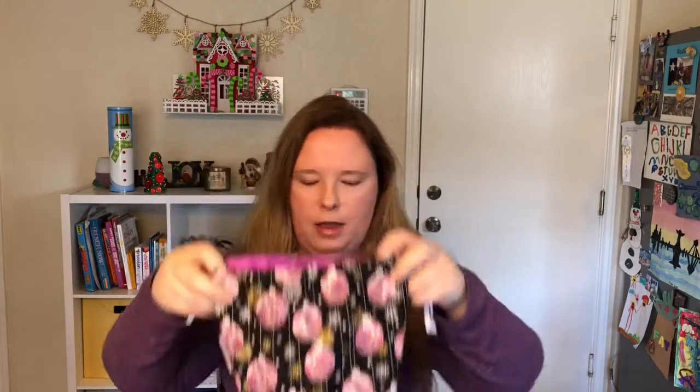The socks I started to work on for Vlogmas are in a Halsey yarn bag my friend Chris made. This is some Desert Vista Dye Works in the colorway Father Christmas, and these are going to be for my husband. I'm actually thinking about doing her club next year — I have a couple of skeins of her yarn and a whole bunch of friends that are cajoling me and trying to talk me into it. I think it would be fun to be part of that community, and do a lot of socks — mostly for my son because he wears his hand-knit socks like my husband does.